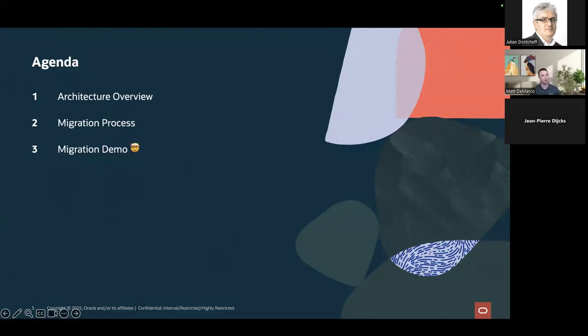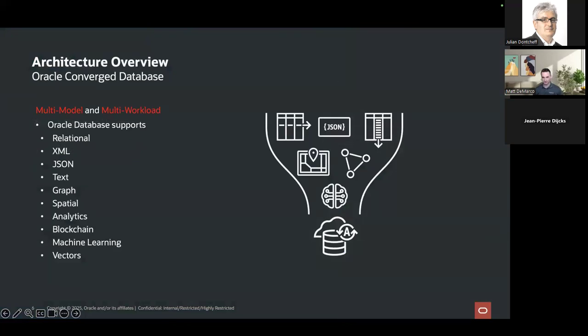We'll talk about the migration process, and then we'll actually do a migration demo. So we'll walk through each phase of this migration process that we put forward and show you how this process feeds one stage, feeds the next stage, right? So with that, we'll move into the architecture overview.